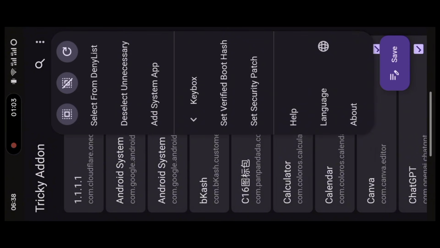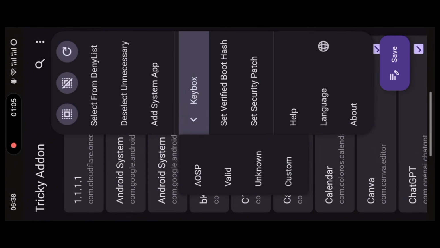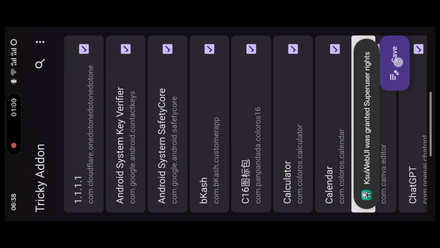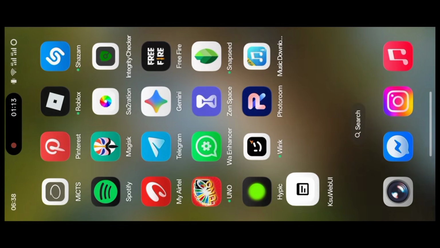Again click on the top right three dots, then click on keybox, then valid. Yep, it will automatically do it, and then click save and exit the app, and then again open it.